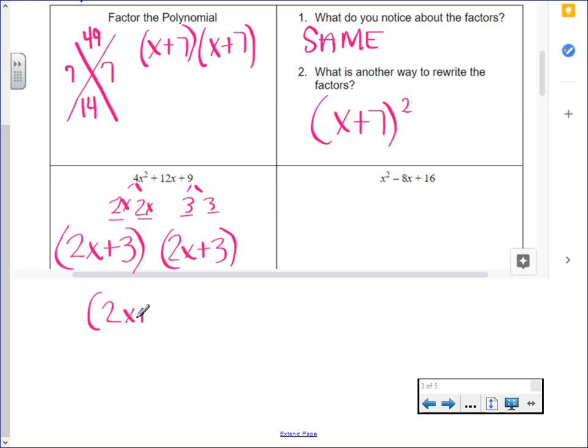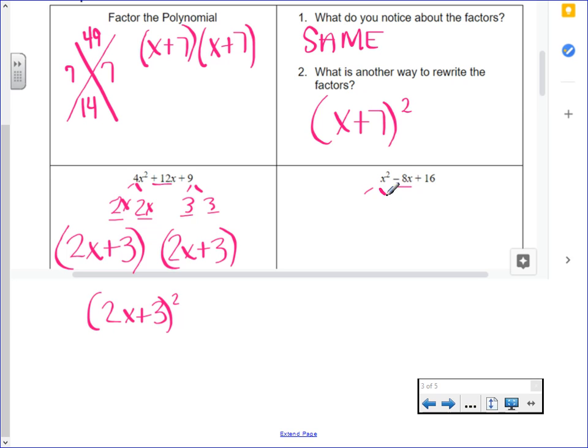Yeah, so you could absolutely do this the way we learned, but if you notice that the first number and the last number are perfect squares, you can just factor those out itself without having to do all the puzzle stuff. This one is a little bit different because the middle number is negative. In the first example we had, the middle number was positive. In this example, the middle number is negative.